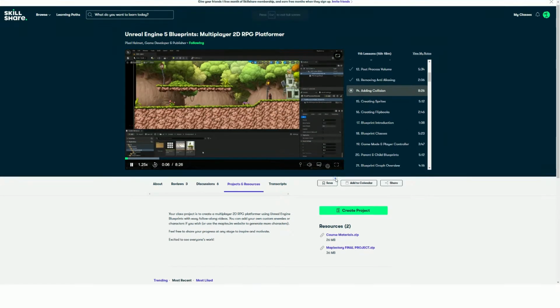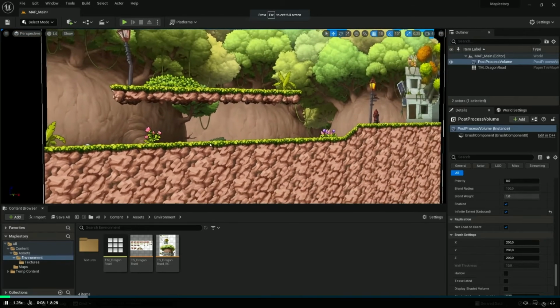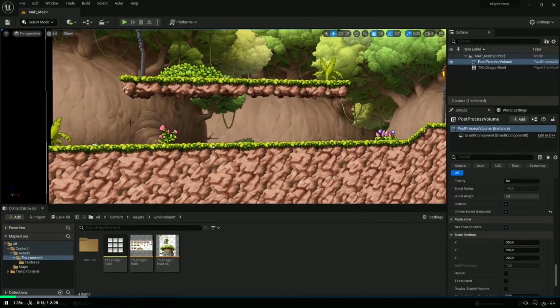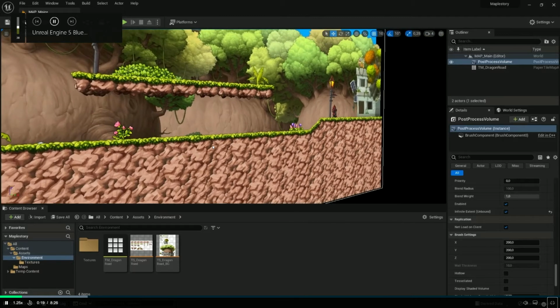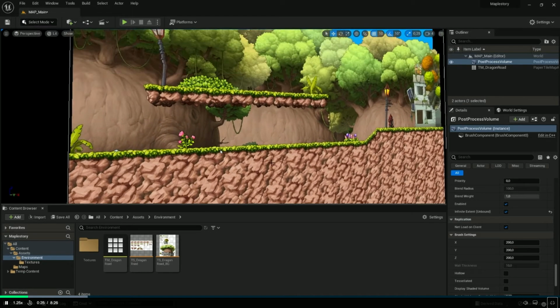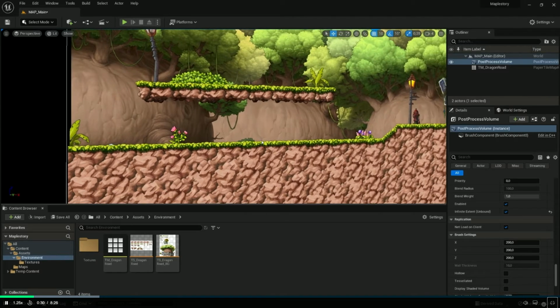Let's now enable collision for our tiles. What collisions are, is the thing that actually makes those tiles walkable. So you can imagine if we add a character in the future, the character right now cannot walk on these tiles because they have no collision. So the character will actually fall through the tiles and fall through the ground. So we need to add a collision so the character can walk on these tiles. And this is very simple to do.